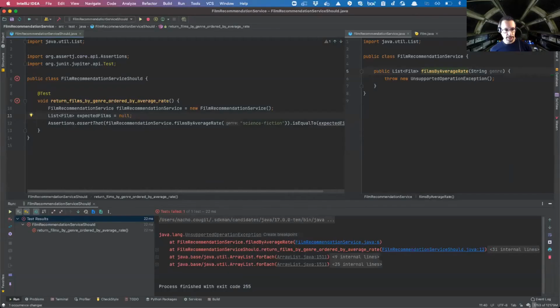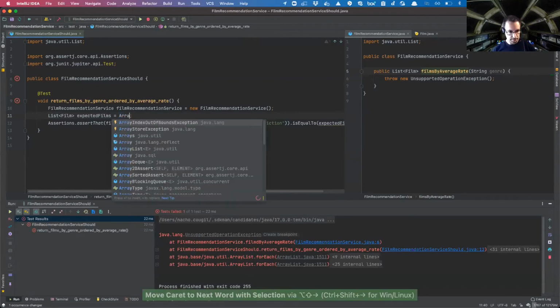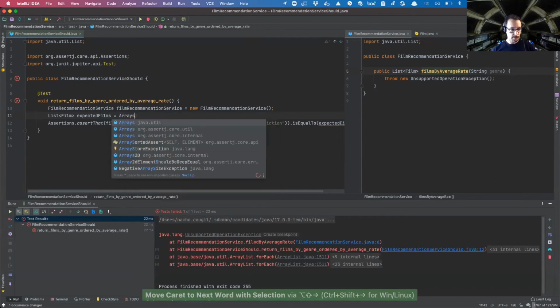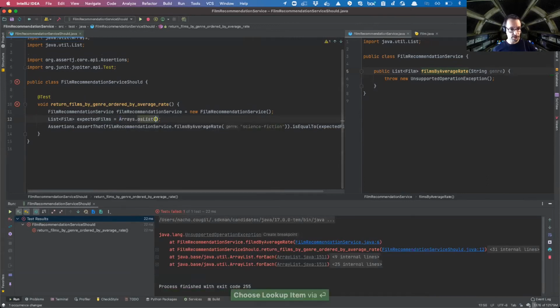So what I have to do is build this list of expected films with better business logic around it. In this case, with the help of some snippets that I have, I'm going to create some lists of expected films, because otherwise we are not going to move in the right direction.